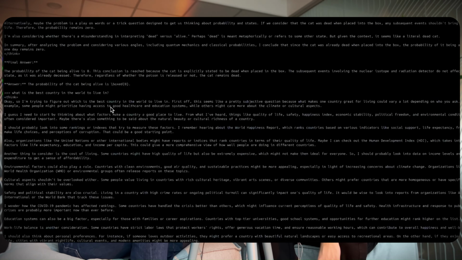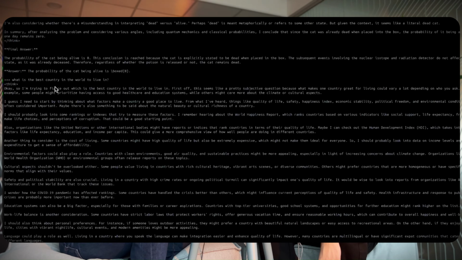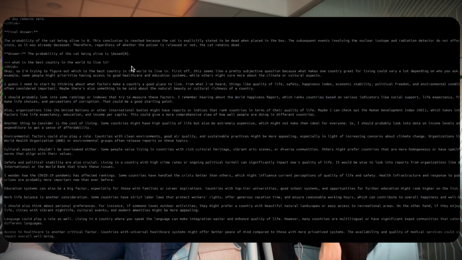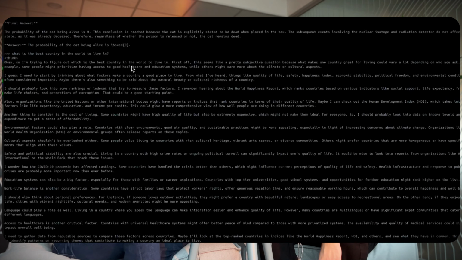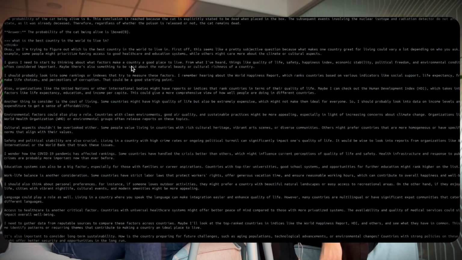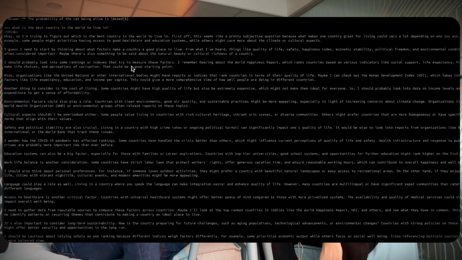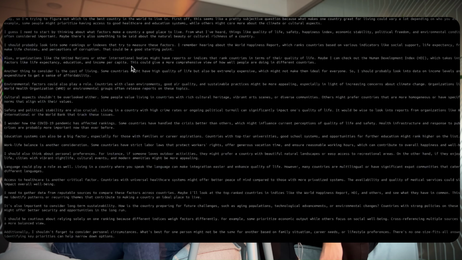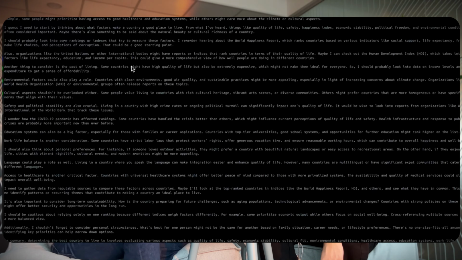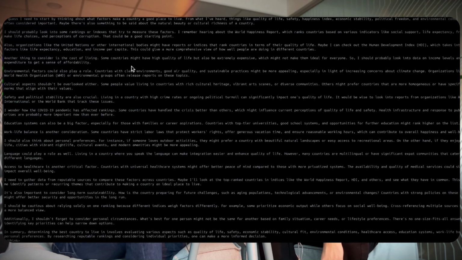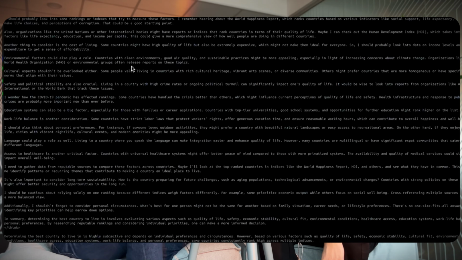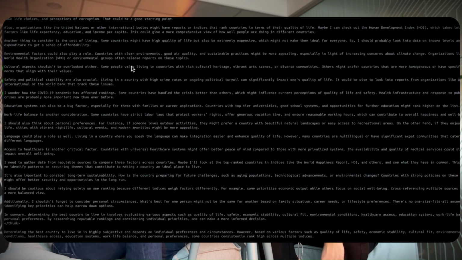So this is another prompt that I gave it. I said, what is the best country in the world to live in? The reason we chose this prompt as our second trial was because in a lot of cases the model was biased towards China, because it's a Chinese model, and they try to make it so that it doesn't answer controversial questions about China. So I wanted to see if they also have this, but they didn't.